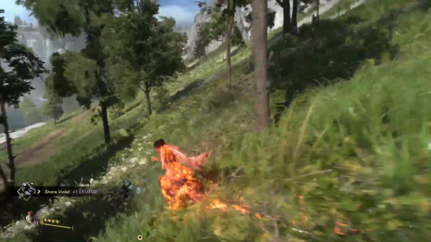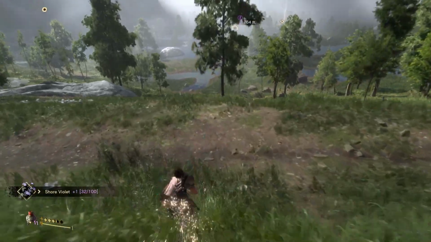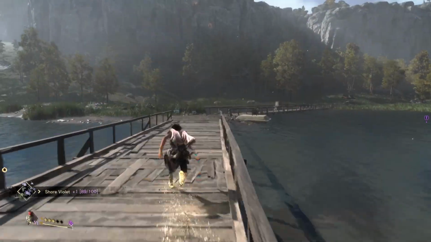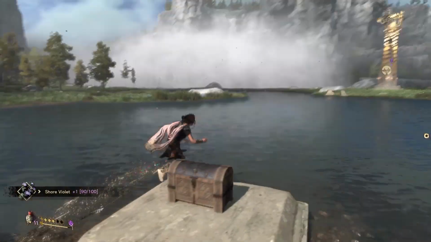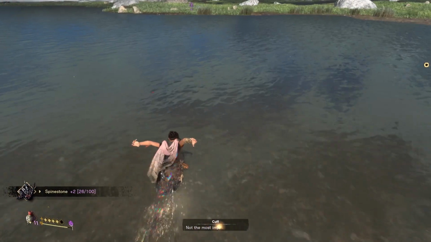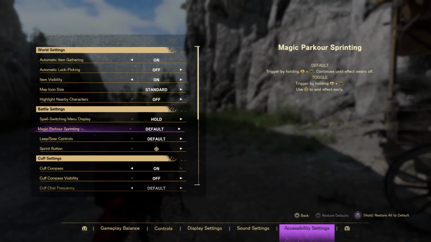A special note, this actually also goes for when you open a chest. Normally when you open a chest, you have to push triangle to open it and then triangle to pick the item up. When you have this turned on, you just push triangle to open the chest and it automatically picks it up, kind of like you would expect in most games.